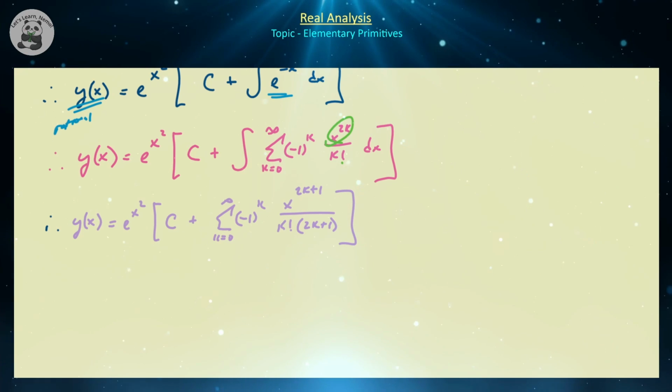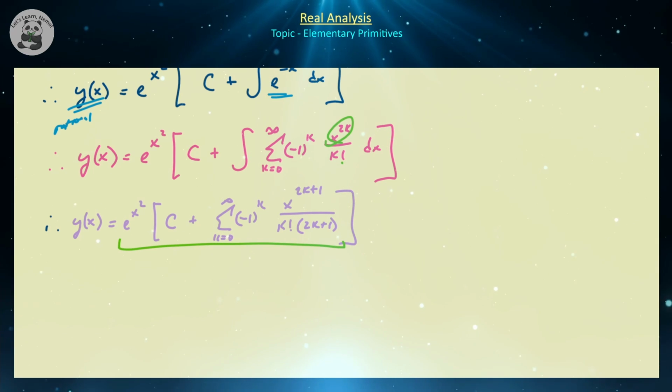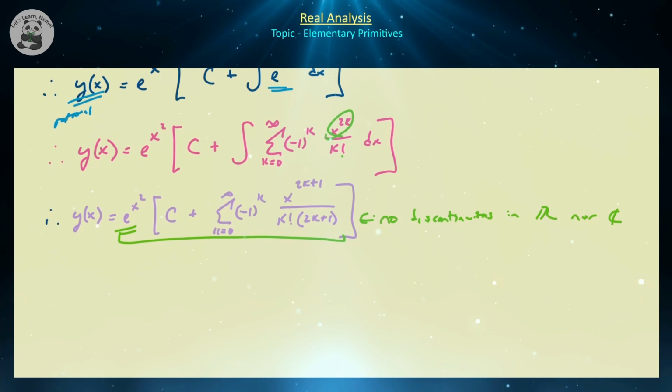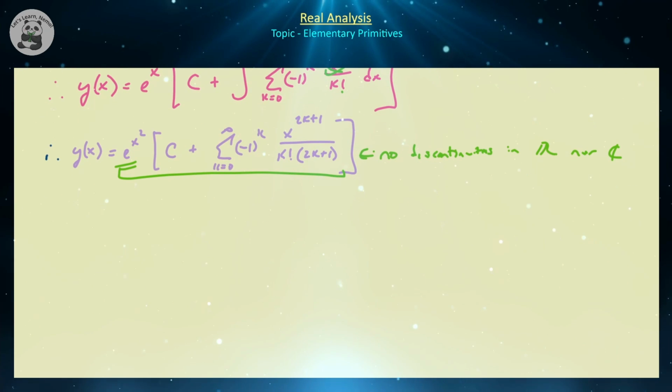Right? So it's very important to note this does not have any discontinuities. So it has no discontinuities in R nor the set of complex numbers. It doesn't have any x's in the bottom, right? And the same thing can be said once you expand that e to the x squared out. So if it doesn't have any singularities, especially rational singularities in R or C, that means that this is a special type of rational function. This is just a polynomial.